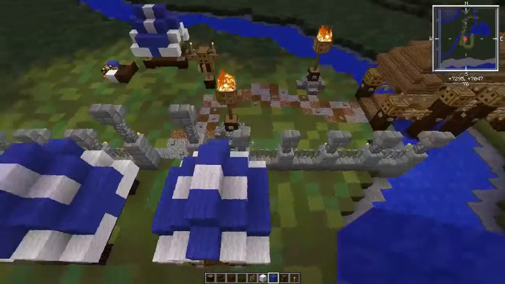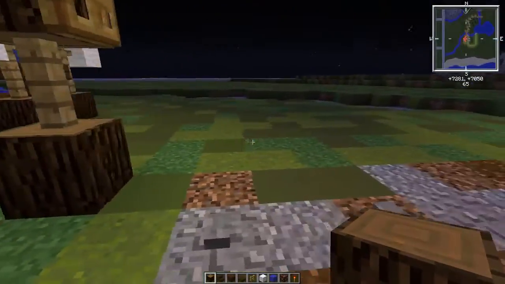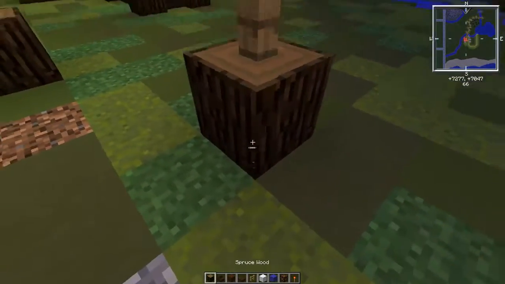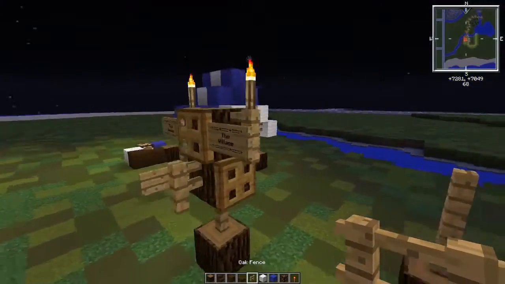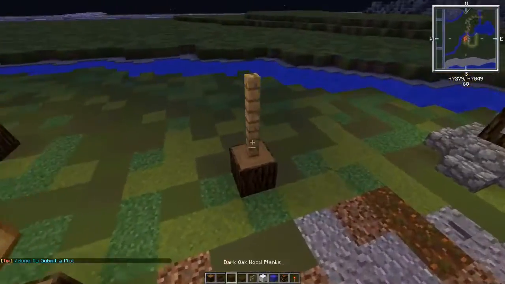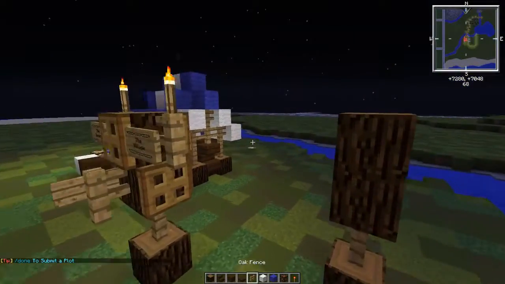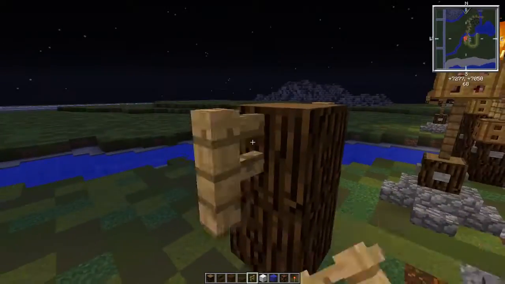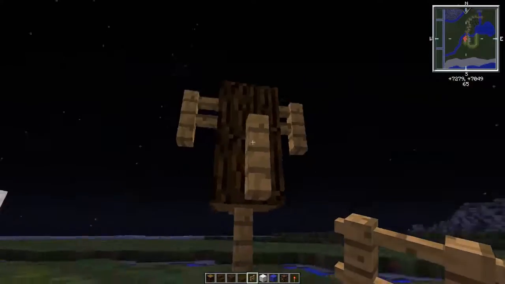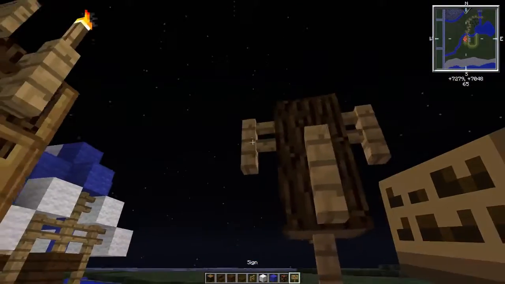They're not going to be terribly hard to do, and this sign wasn't that hard to do either. It was just simply throwing a log down a fence. I did have 2 fences to begin with, but then I realized I needed more than 2 directions. I needed the third, so I threw in a second log there and there, and then whichever way you're wanting the signpost to go, if you want one to go out this way and that way, then that's where you're going to put your fence on. And grab myself a sign.